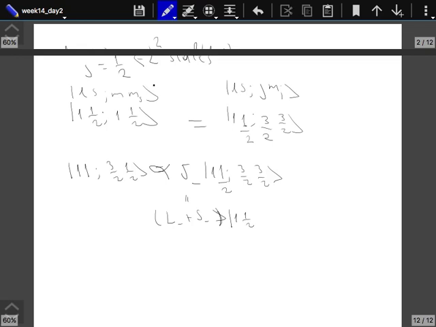Let me just use this notation. This is LS, this is the J basis. I'm looking for this ket in the J basis. Now J minus is L minus plus S minus, and this ket in the J basis is nothing but 1, 1/2 in the LS basis.